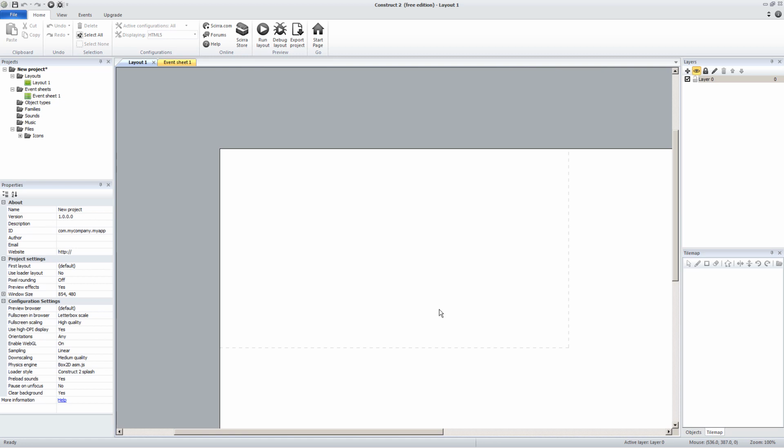On the right side of the main layout, we have the layers. It works just like other applications like Photoshop or Krita. We can add or delete layers, lock layers or set their visibility. At the bottom of the main layout we have a tilemap category. We use that window when we're using tilemaps when setting up the game art. If we're not using tilemaps, we don't use that at all.